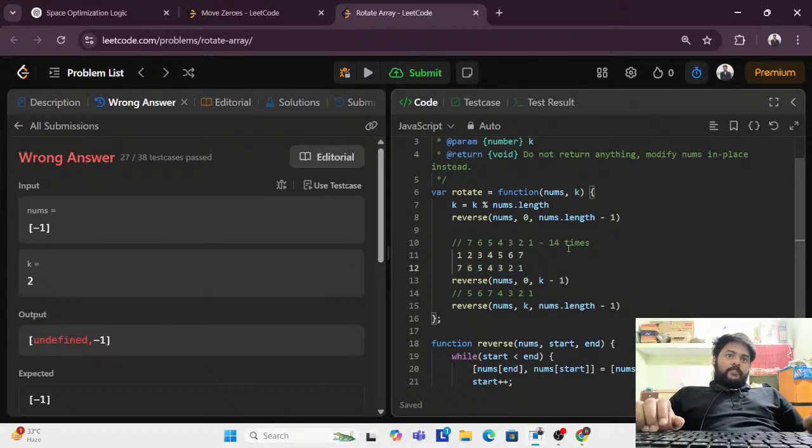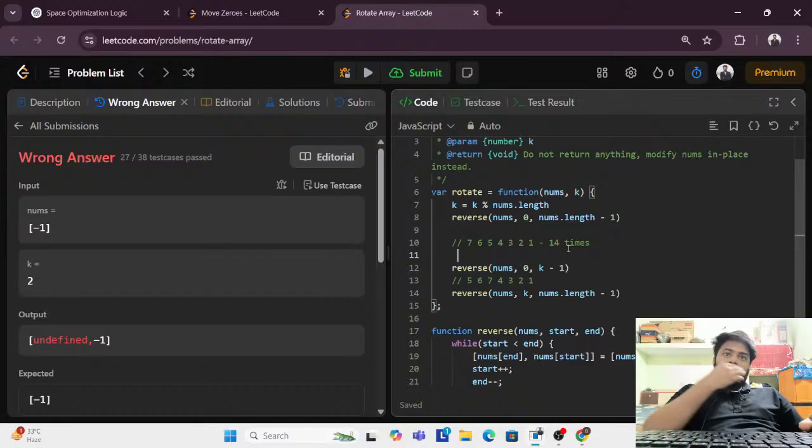So to find out how many times of rotation we need, what we do basically, we are just doing 14, which is k times modulo the length of the array. What is the length? It will be 1 2 3 4 5 6 7, right? So if you see, modulo returns what? Remainder, which means 0. It will be 0. 7 to the 14, right?